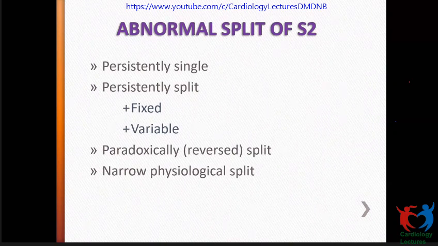So whenever you describe a PAH, not Eisenmenger, non-Eisenmenger acquired PAH, you typically use the term narrow split. That means P2 is louder now. The split is there in inspiration, it is narrow, and in exhalation it becomes single. You could also call it normal split with loud P2. Both are acceptable. 50% of examiners will go either way. But if you say it is narrower than normal because you have done enough auscultation, we could buy it, but with a loud P2. Without a loud P2, it will still be a normal split.